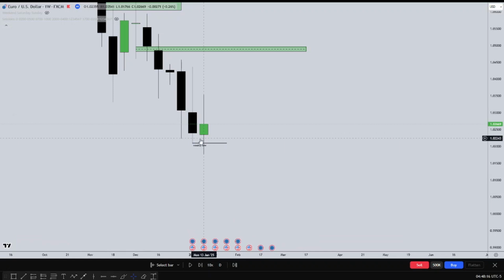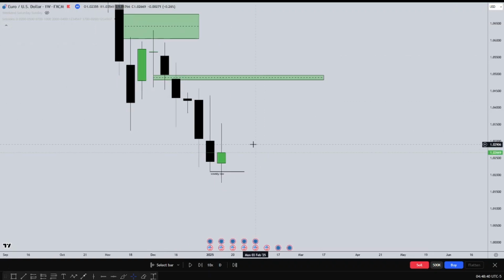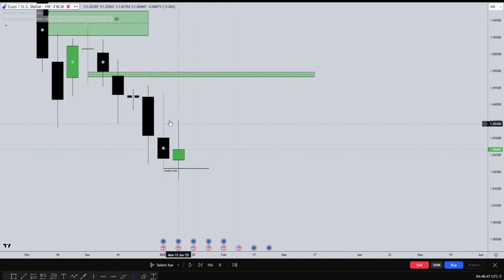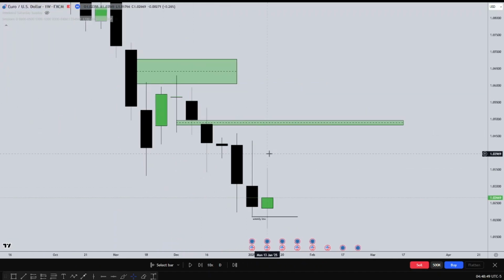Now, from price running the weekly low, I'll be looking for a 4 hour shift in market structure, looking for a quick trade, targeting a 4 hour reference point on the left hand side. In most cases, you just look for a simple 1 to 3, 1 to 2, or at max 1 to 2. But don't go below 1 to 2. It goes against the probability of a higher risk to reward. So let's go down to the 4-hour time frame.